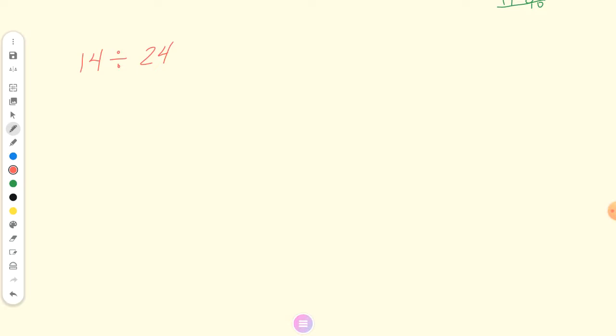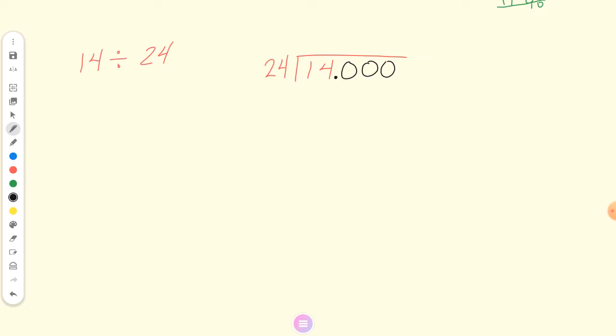Harper? 14 underneath, 24 on the outside. Does 24 go into 14? No. What can I do? Sadie? Okay, but can I just add a 0? What else do I have to add? A decimal point, because does that still say 14? Yeah. Can I add as many zeros as I want now? Yeah, I'm going to go ahead and add a few because it's probably going to be ugly. I don't need to drop them all if I get to a stopping point before I use them all.